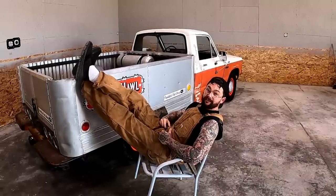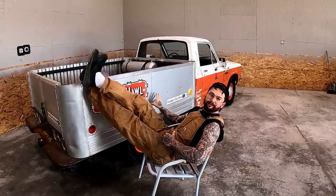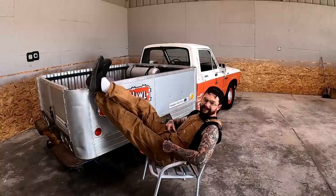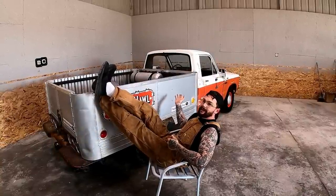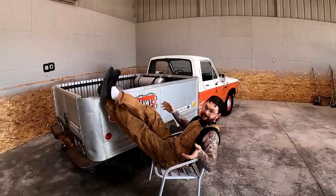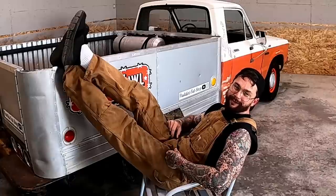Now this fine specimen you see next to me, it did not always live its life as a mini mover that had been cut in half. Oh no, she was once complete. But at some point in its previous life, the owner decided he needed a pickup. So he sliced it in half. And then he decided he needed a top on it. So he put the top back on. Self-tappers and caulking, baby. She'll hold together.